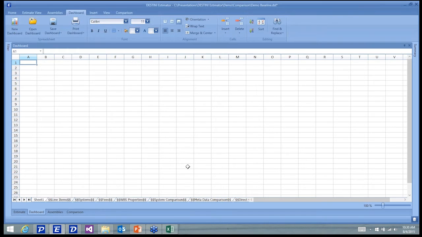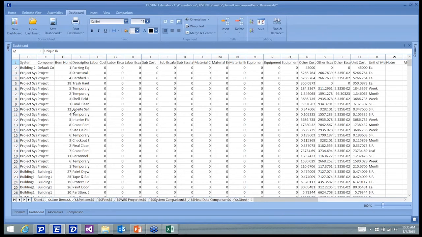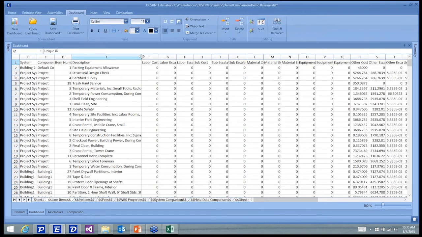So inside Estimator, there is an embedded Excel-like window. No matter what Excel file you load, Estimator will load in some additional tabs of data. These tabs of data represent things like the line items within the current estimate.